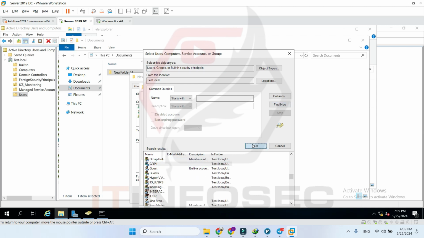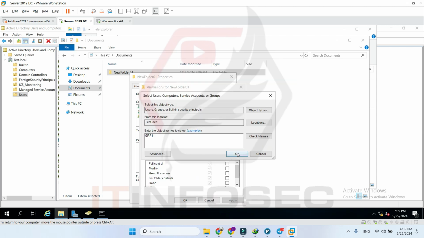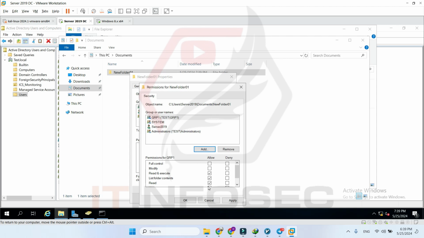For example, I can assign a specific permission to GRP1. This is the allow column and this is the deny column. I need to deny write for this group and its members, okay.